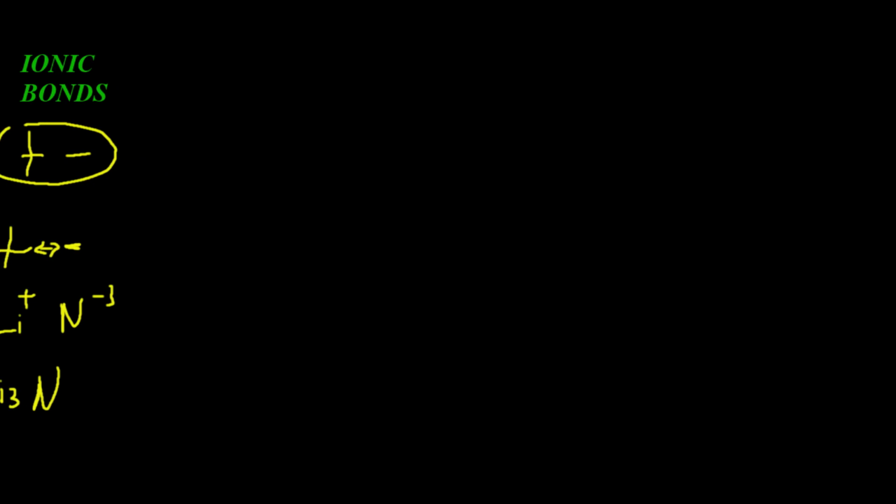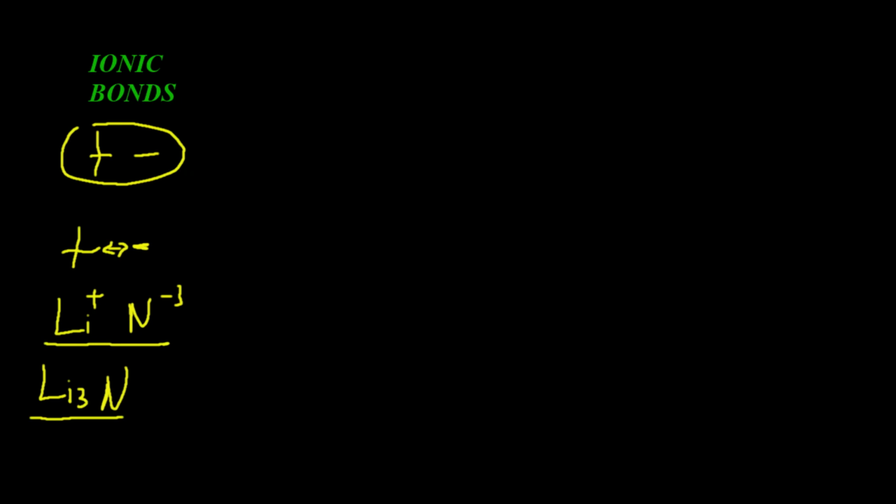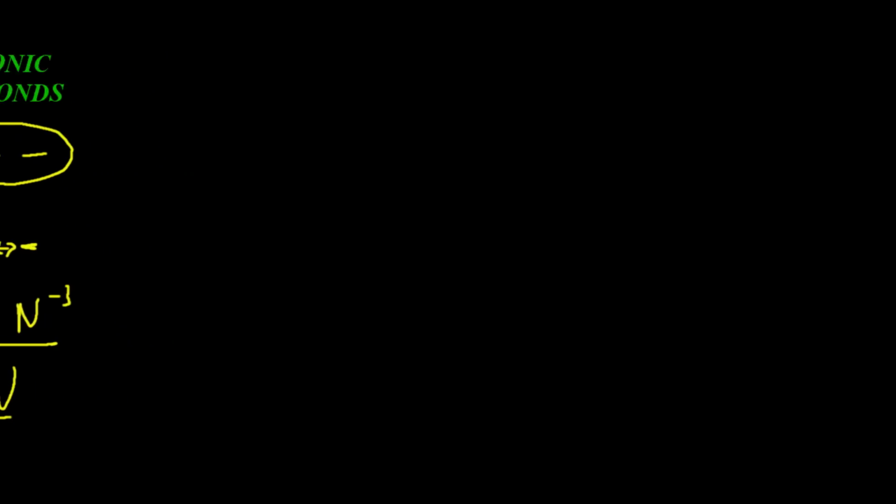You might be wondering how I got from just having these ionic charges to this final answer. Well, it's quite simple actually. So if we move over to a different page, let's do this question again, but slowly and step by step. Let's talk about exactly how ionic bonds form. Ionic bonds are simply positives and negatives attracting.